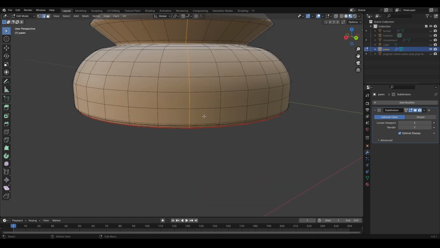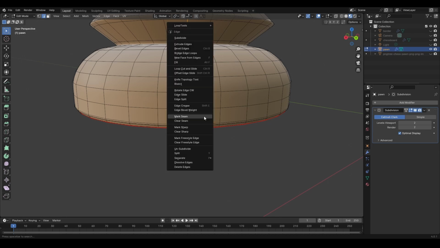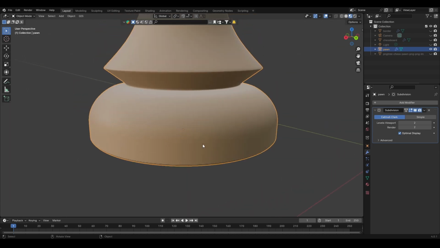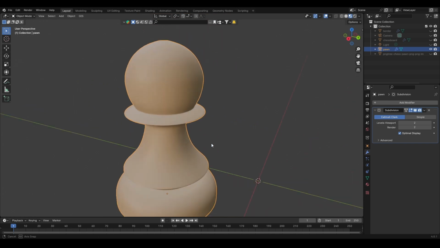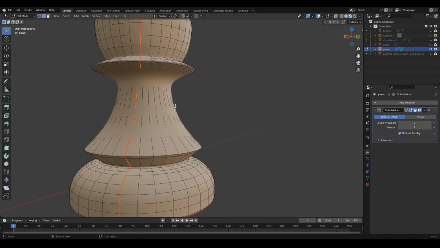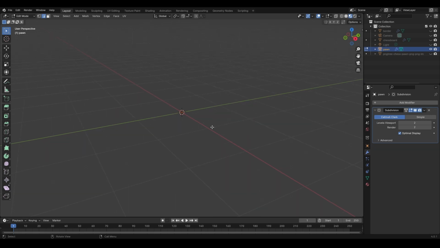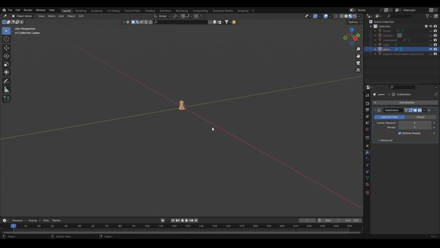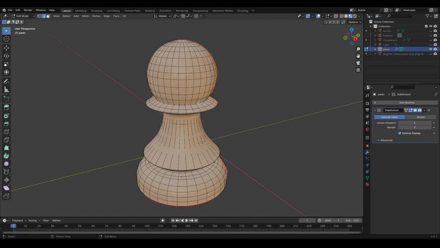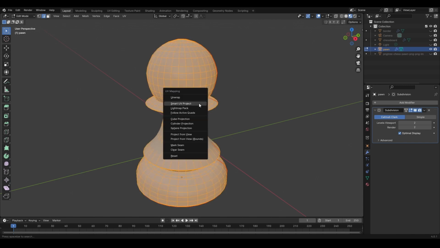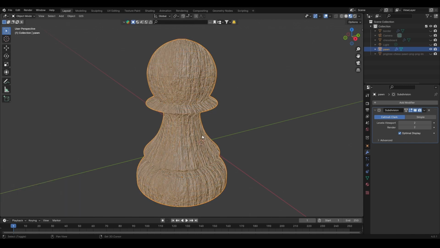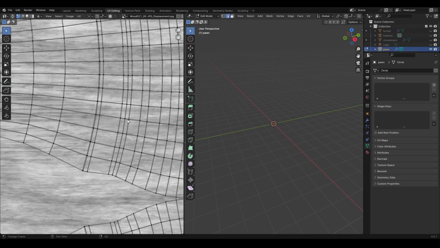And you press that, and then right click and then mark seam. So now this will be a seam. Now obviously when you have it as a seam, your texture will look like it's cut along this, but for this particular case, considering how we will angle it, I don't think that will be a huge issue. So press A, U, and then unwrap, and we'll have this.